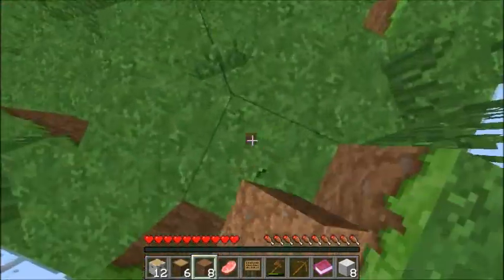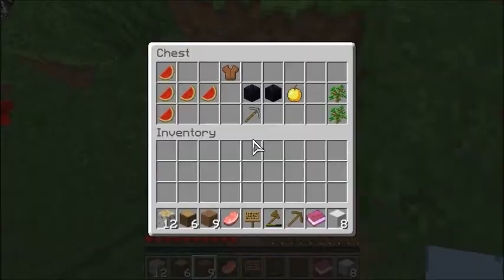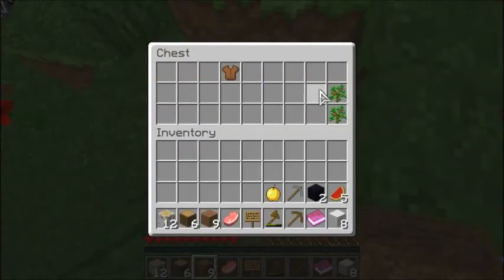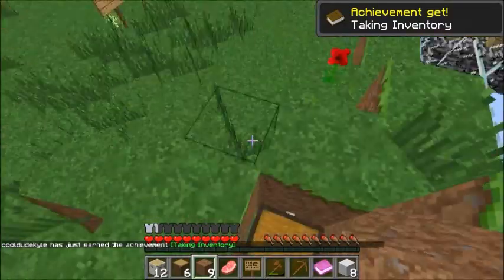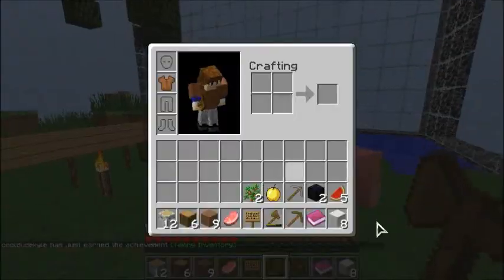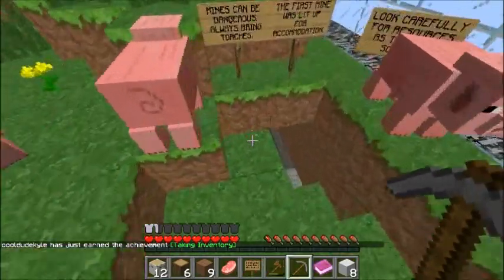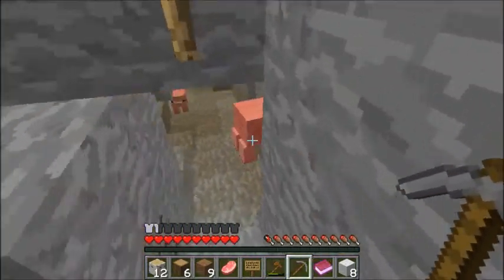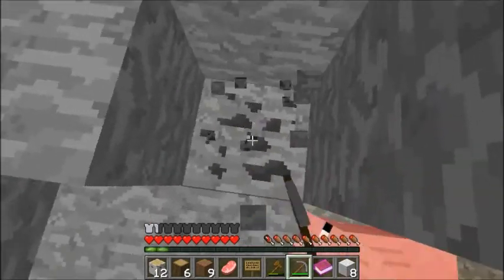Alright, we're here. What do you know? We get two pieces of obsidian, a stone pickaxe, a golden apple, two oak saplings, and a leather tunic. Oh yeah. That's right. Alright, we already got the stone pickaxe, and we can go mining. Ooh, coal. Sweet.